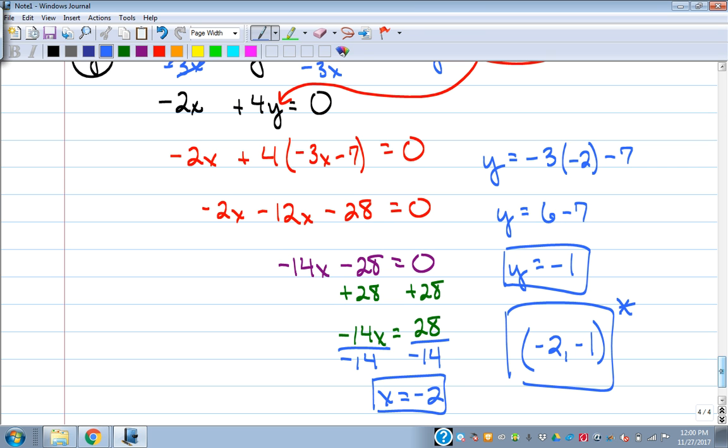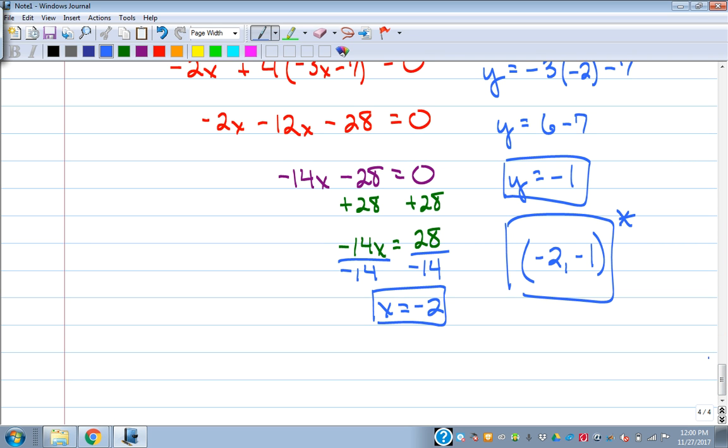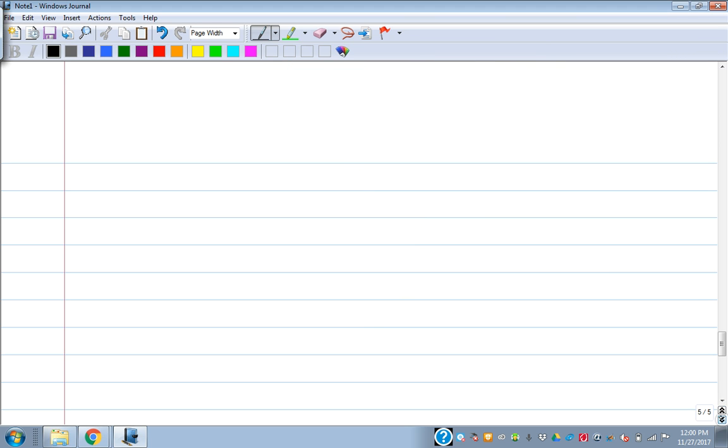This takes a little bit of practice. Really, the substitution idea, I like substitution a pretty good bit. I like elimination, which is something we'll learn later this week, a little bit better sometimes. But there's systems that really work well with substitution, and there are others that work really well with elimination. So being able to do both methods is very helpful in speeding up how fast you can solve a system, because when you get to Algebra 2, solving the system is not the end of the game. It's only the beginning of it. So if you've got a faster way, it's going to be helpful to do that. So this is what I want you to work on today.